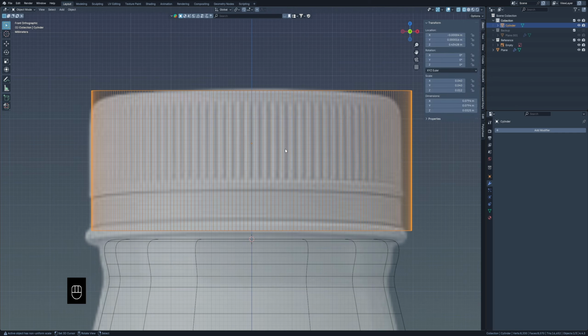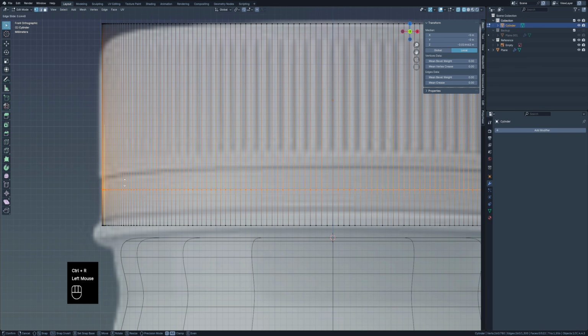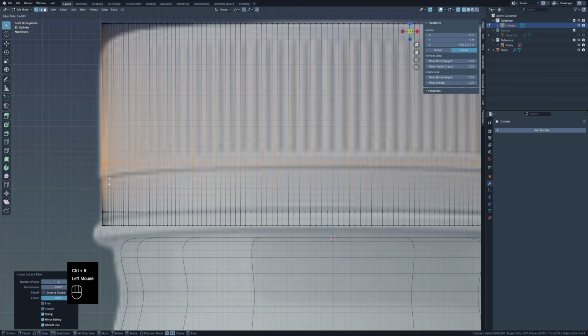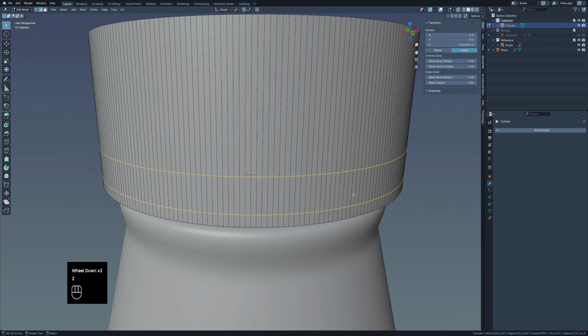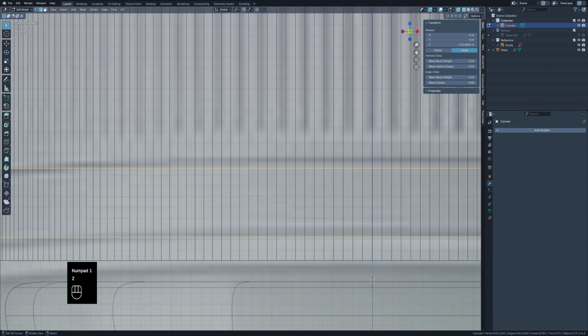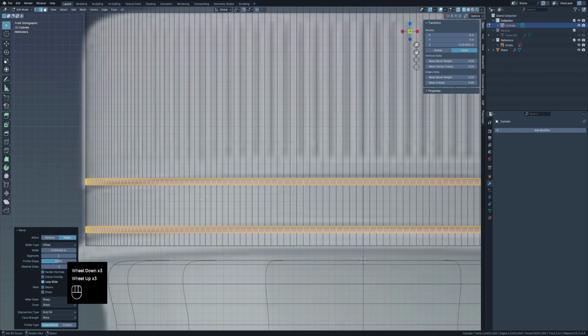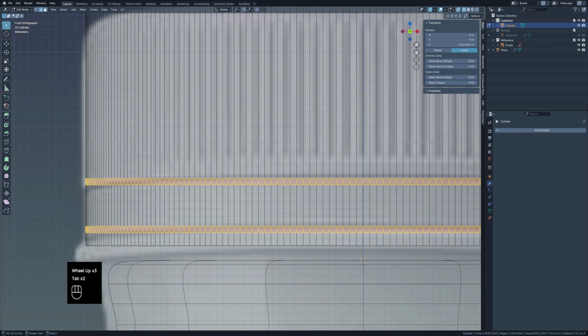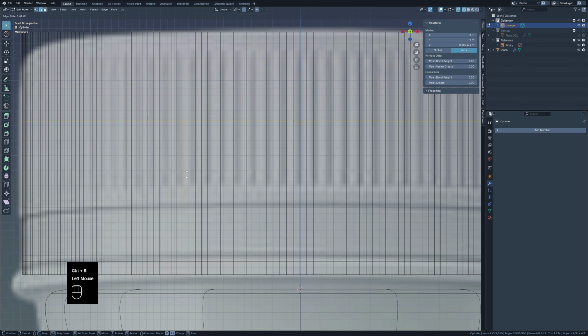If it's not 1, press Ctrl plus A and apply scale, so all the modifiers and tools work correctly. Now tab into edit mode and let's add some loop cuts. See how I do it and use your image for reference. Now select these two edges with Shift Alt right click and press Ctrl B to bevel them. We do not need any additional loop cuts inside the bevel, so scroll your mouse wheel down. To define our ridges, let's put 2 loop cuts with Ctrl R. Just follow the process you see on your screen.